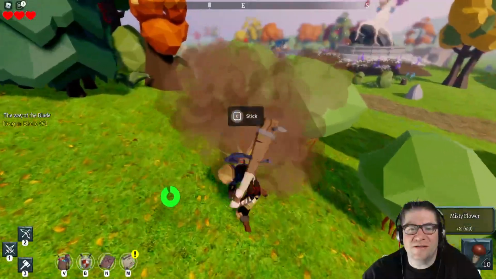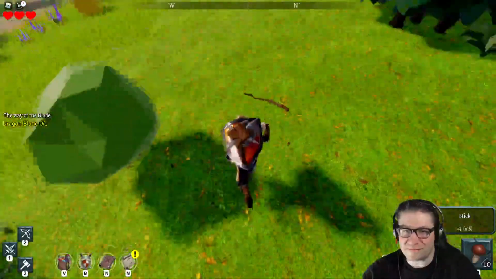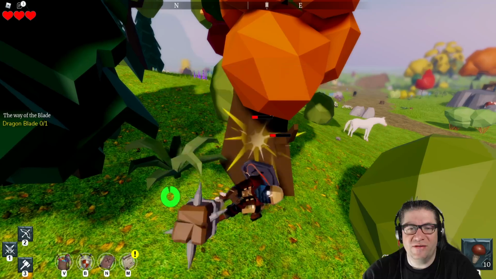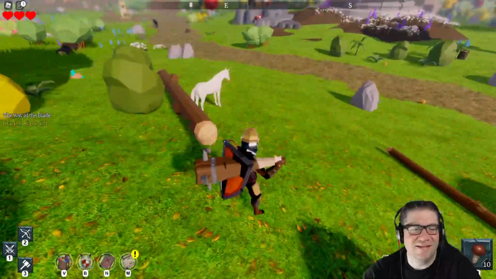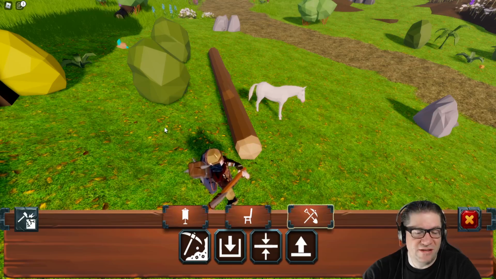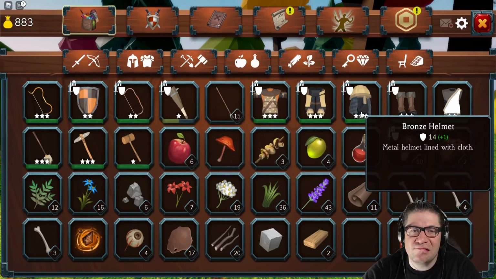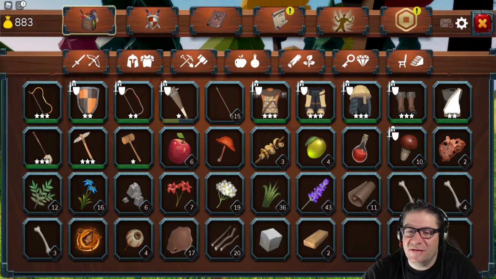As local fauna and flora. It's gonna feel like Minecraft before I'm done. I'm sure there's a better way to do this. Hold on, do I have an axe? Wait, I think my axe broke, didn't it? Hold on. Where's my axe? Yeah, I had a broken axe, didn't I? Oh, that took some damage, didn't it? The monster club? Okay.